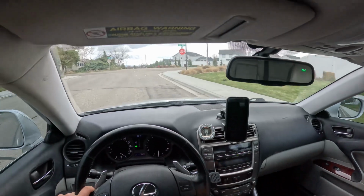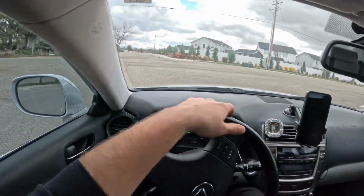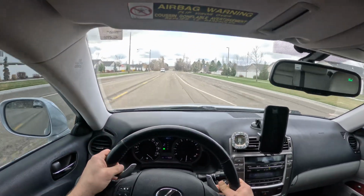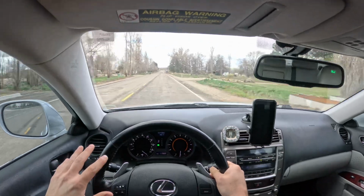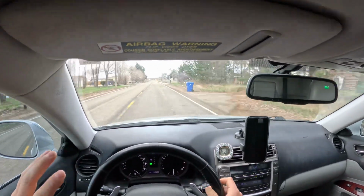But yeah, I'm gonna take it on the road. We'll do the 0 to 60 on it. I'm gonna use the paddle shifters. If you watched my last video, I told you that the paddle shifters don't do anything. I lost traction there. The paddle shifters don't do anything on the IS250. On this thing, complete opposite. We just hit 80. This thing is nice.